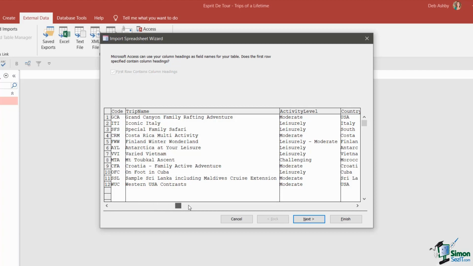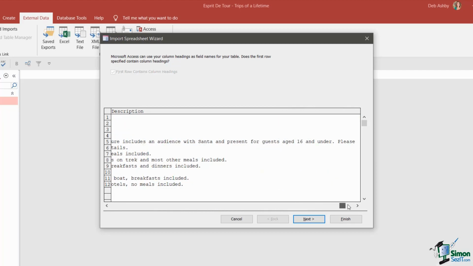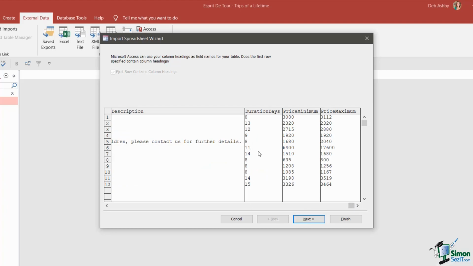And if I scroll across, just to make sure, there's the description, might be quite long. I'm going to go to the end. Duration days, price minimum, price maximum. So that all looks pretty good to me. So I'm fairly confident that if I was to click finish on this wizard, it's going to import all of that data into tblTrip. So really simple to import data from Excel.